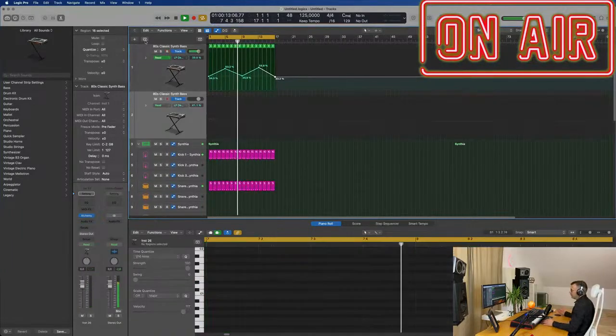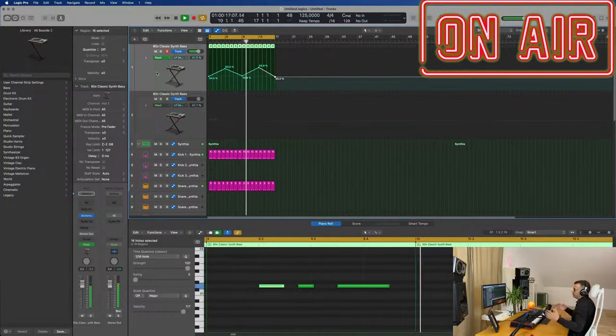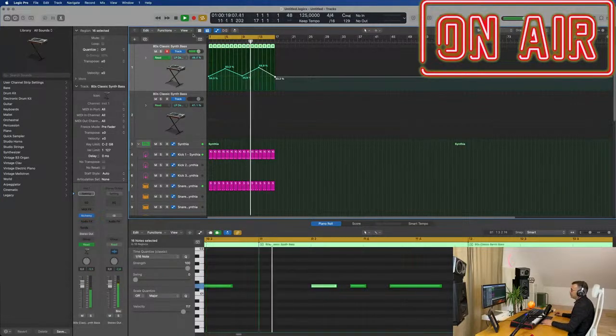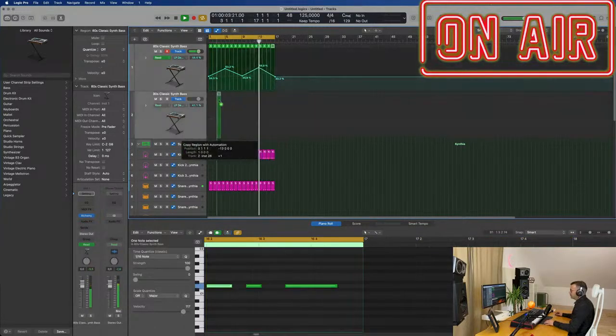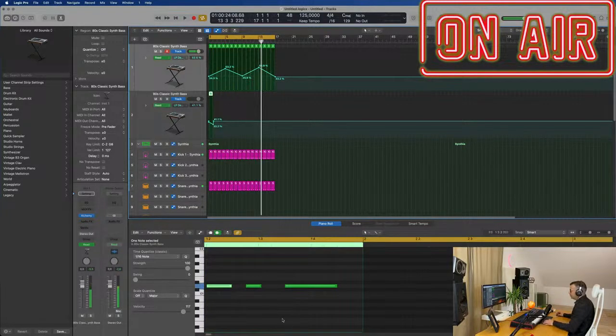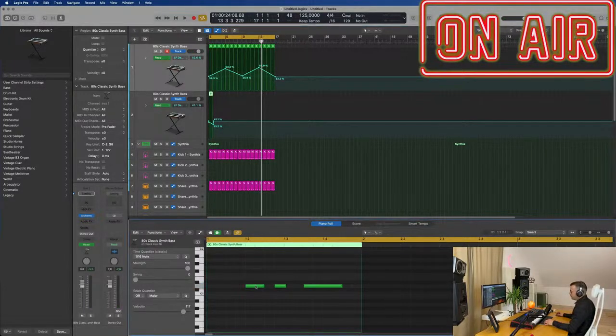So for me in techno, as an example, I like to have elements that speak to each other. So basically, I'm gonna take one of my basses here, and I'm gonna look, you know, I have a space here, and then a little bit of a space here. So I'm gonna think, okay, if I have a space here, I'm not gonna do it on the beat, so I'm gonna do it here. I'm gonna put an element here, and then maybe another element here. We'll have to time them properly.